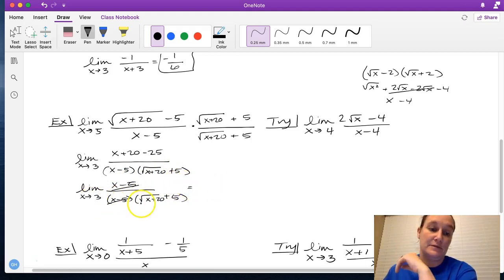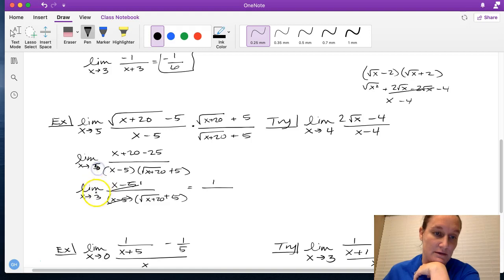I'm going to go ahead and plug in the 3 now. I'm not going to rewrite it. So I get 1. When you cancel, you get a 1. I get 1 over, and then if I plug in 3, oh, I changed the 5 to a 3. I was like, why is it 3? Then if I plug in 5, I get the square root of 25 plus 5, or 1/10.